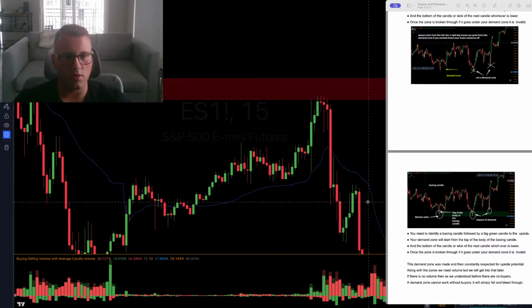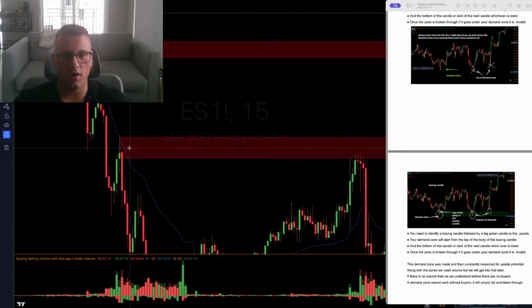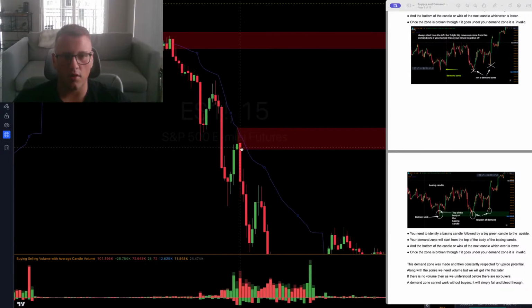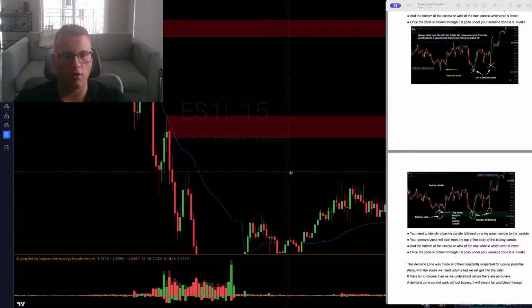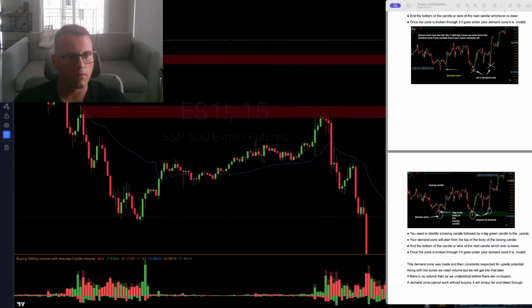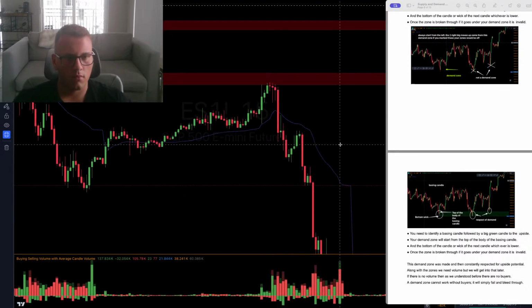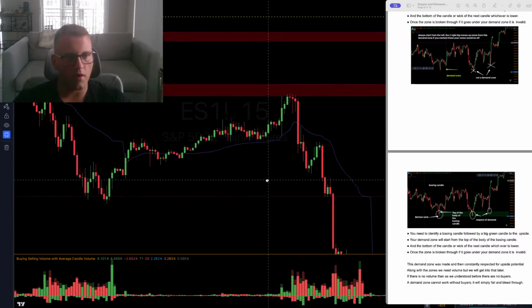Immediately after seeing this, we see this zone in here too. Same exact thing with the supply. We're going to track that down really quick. Again, a 15 minute in here. Sometimes it does not look as pretty where the double wicks are happening, but that is 100% valid. Confluence with volume, confluence with the second touch of supply in here, falling. Very, very simple.